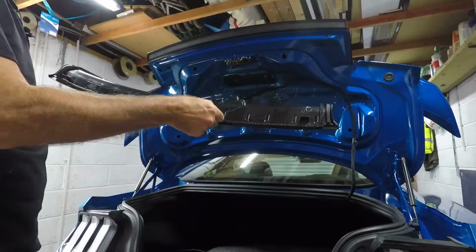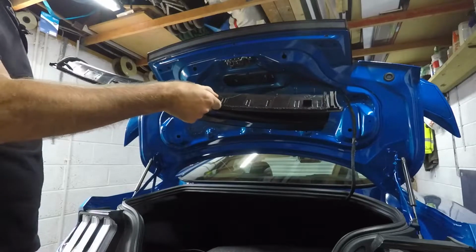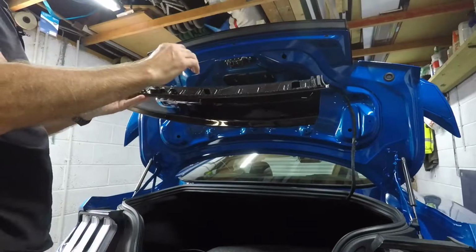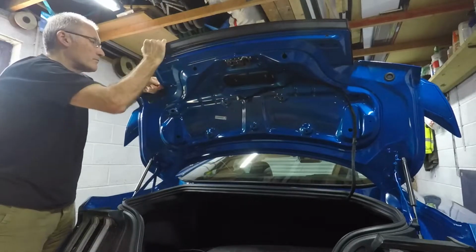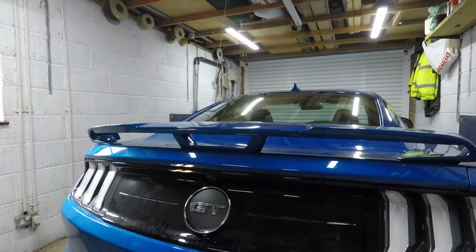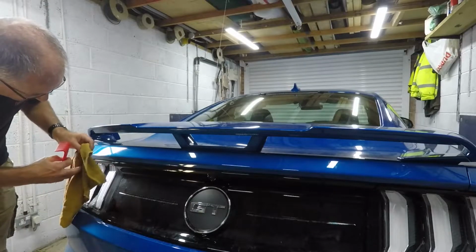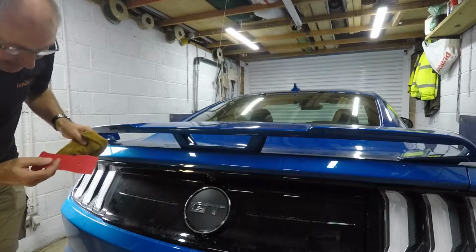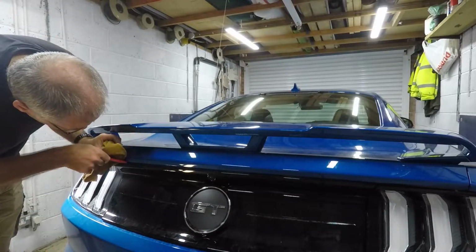And also these other parts here have a metal clip on them, which I'll remove off that and put on here, which are also gripping against the body. So it's going to take a little bit of force just to get those out. So I've now closed the boot so I can hopefully get behind and just ease those clips out. I'm going to have some protection against the paintwork. I've got a big panel removal tool, so hopefully get that in there.